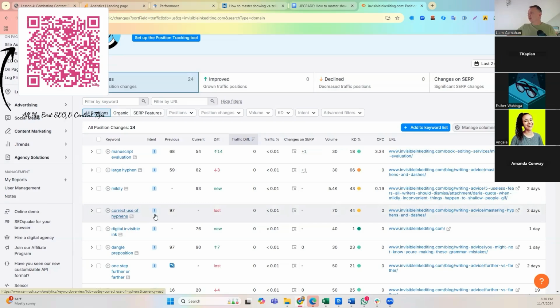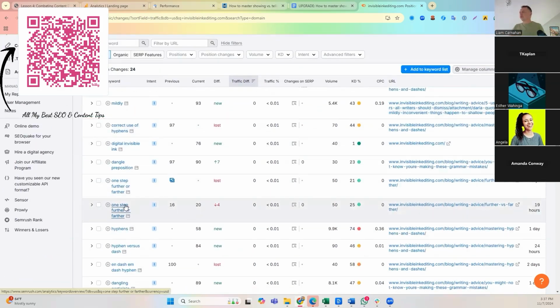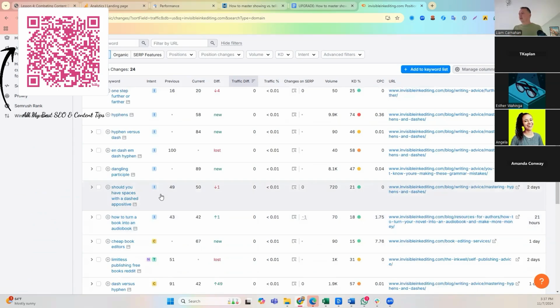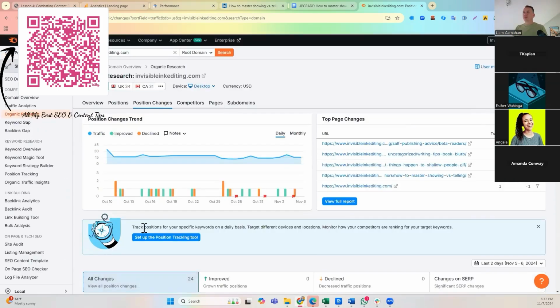You used to rank for that, and now you don't. I lost large hyphen, went down by 3. I have a whole article on the difference between further and farther. So, this is another place where you can look. You should be tracking this when things are dropping in massive numbers like this. And in SEMrush, you can use what's called position tracking.